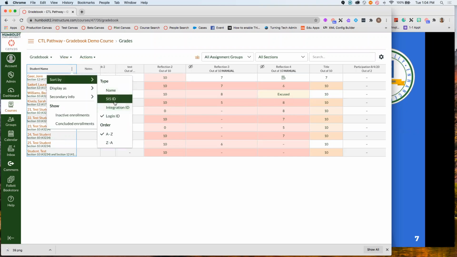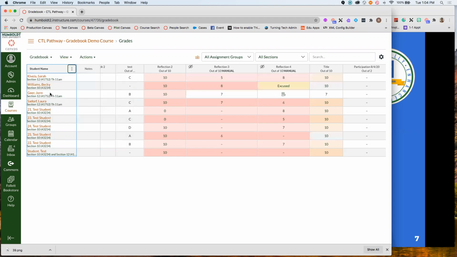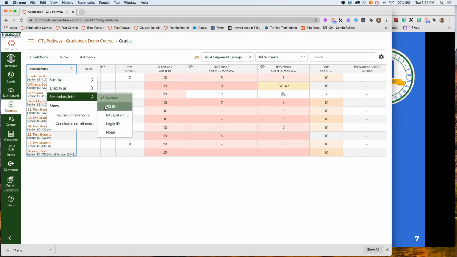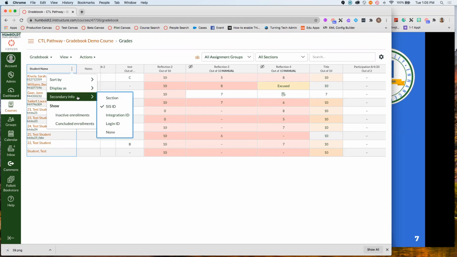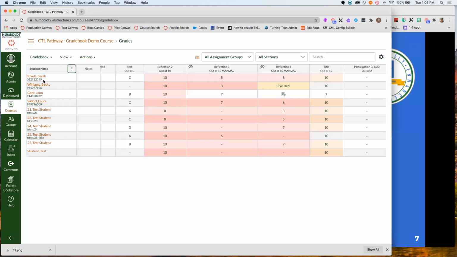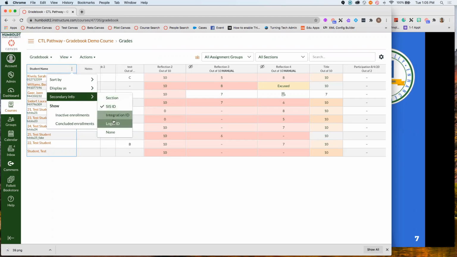If I sort by SIS ID, that is going to sort them by their HSU ID. We can also display that. If I choose to display secondary information here and I choose SIS ID, then that does display their HSU ID. Similarly, you can do it by login ID.